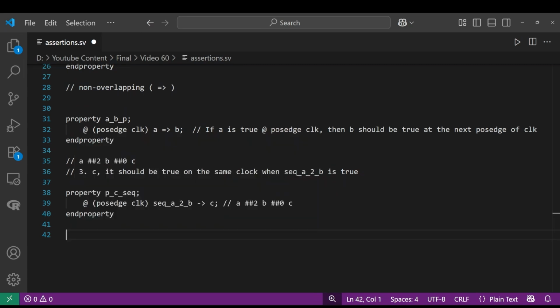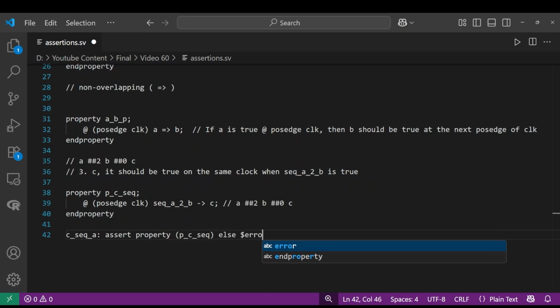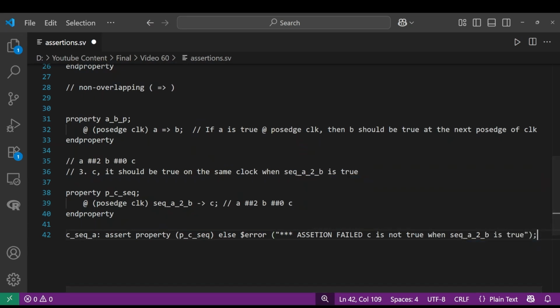First I will label this property, and let's call it C_SEQ_A, then assert property and the name of the property, else we will get an error. So it is that simple.